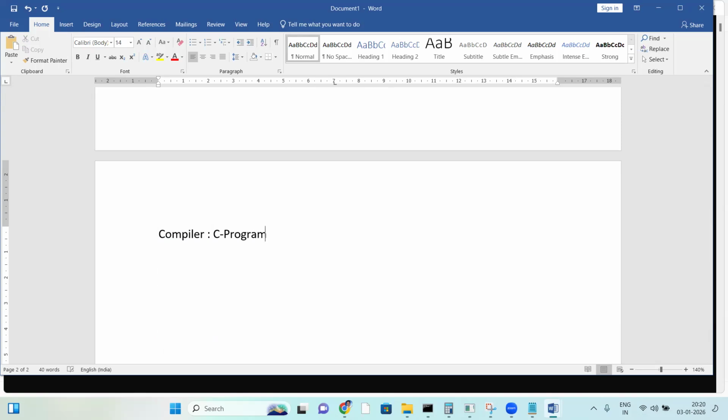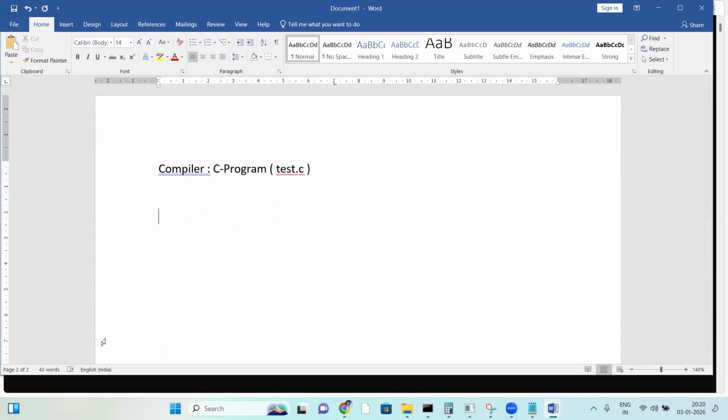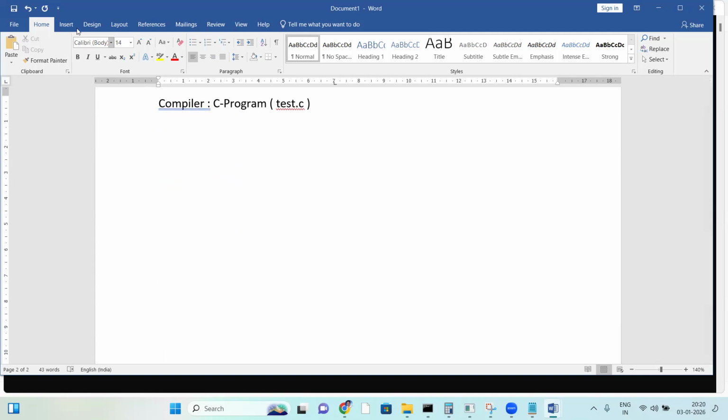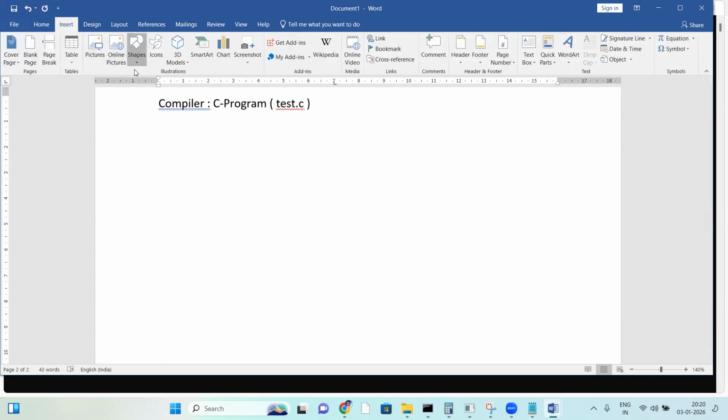For the compiler, I'm taking a C program, for example test.c. Let us take some C program statements.